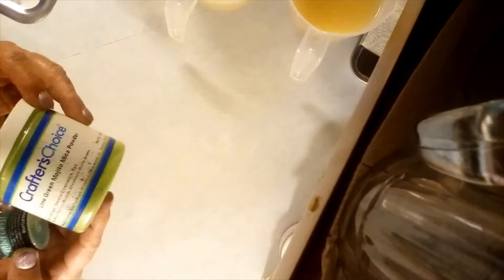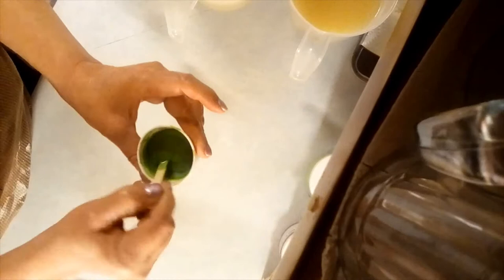Okay, for my colors, I'm going to use a Rainforest from Nurture Soap, mixed with mainly the lime green Mojito Mica from Crafter's Choice. I think I got it from Descended. And just a little bit of the rainforest, so that way it's just not a really bright green. This is the color right here with the mixed. I don't know if you can see that, but it's actually a pretty green.